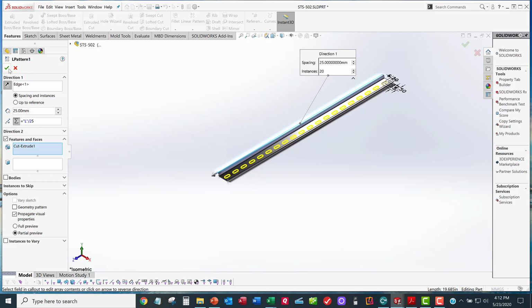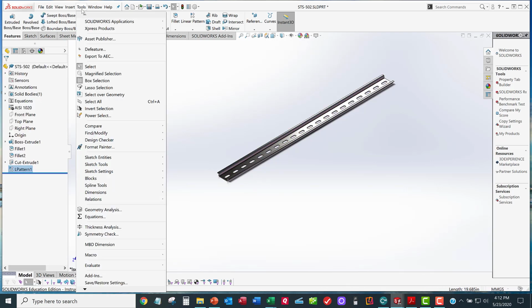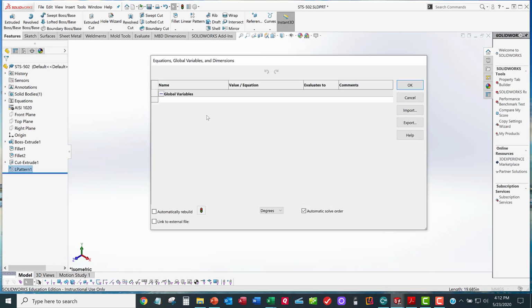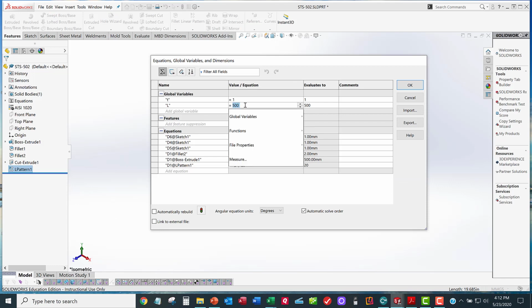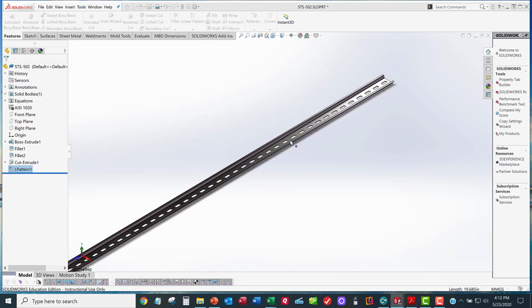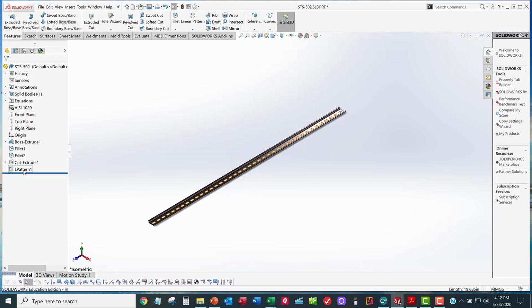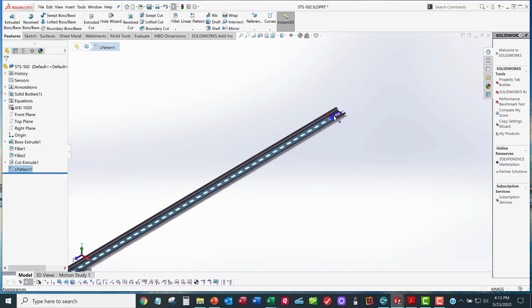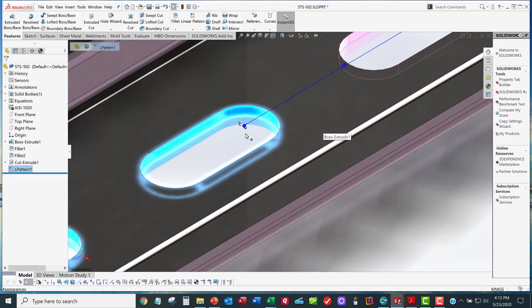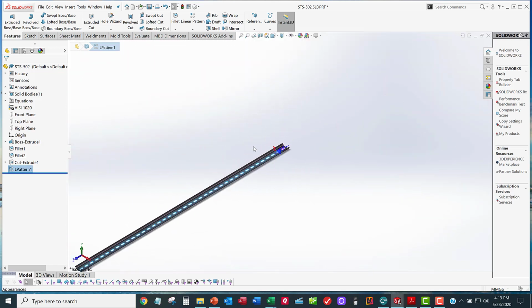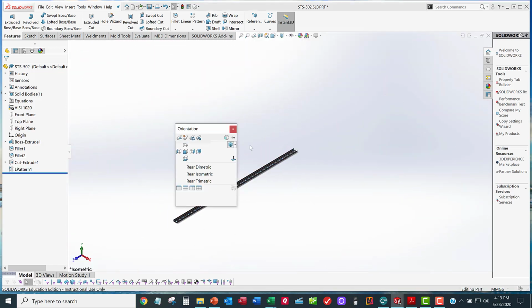Now if I go back to my original length, Tools, Equations, I'm going to change one parameter, change this to say 1000. When I say OK, not only does the length update automatically, but also the number of slots updates automatically as well. There's the global variable, and now it's at 40 because it's L divided by 25.